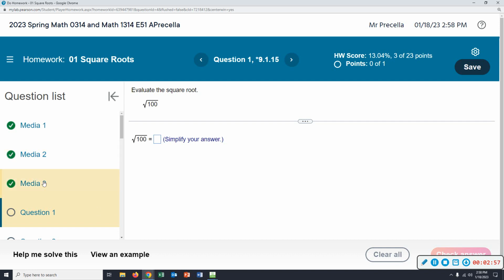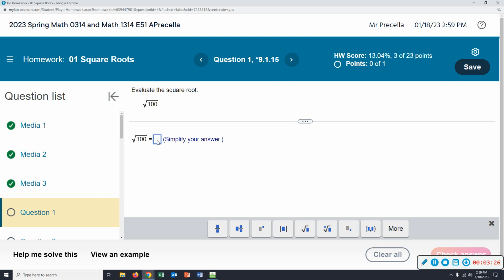Well, what does this symbol mean? It's asking you, what number can you multiply by itself to get 100? I think we were talking about knowing the multiplication tables a moment ago. Could y'all tell me what number I could multiply by itself to get 100? 10. For most people, your first problem will be one that you don't really need to write down. You just type in the answer.